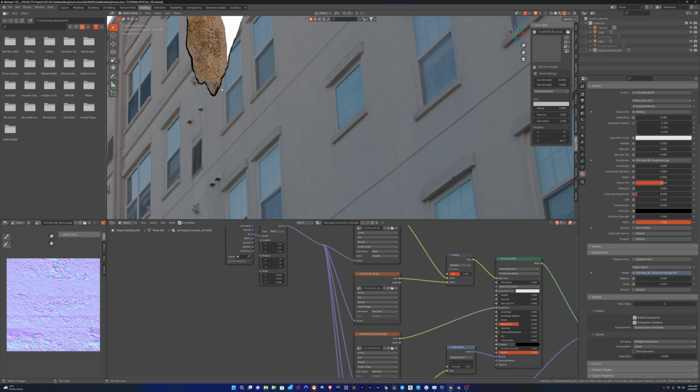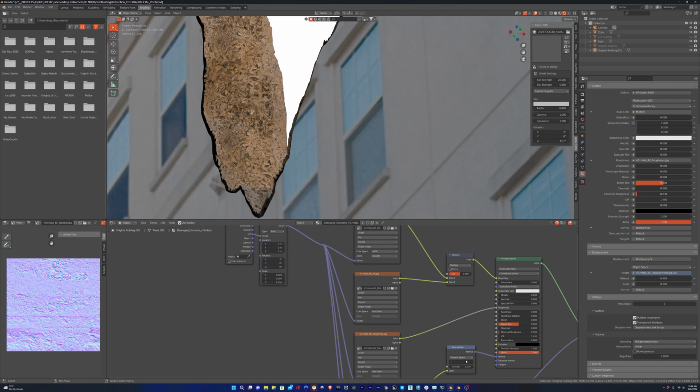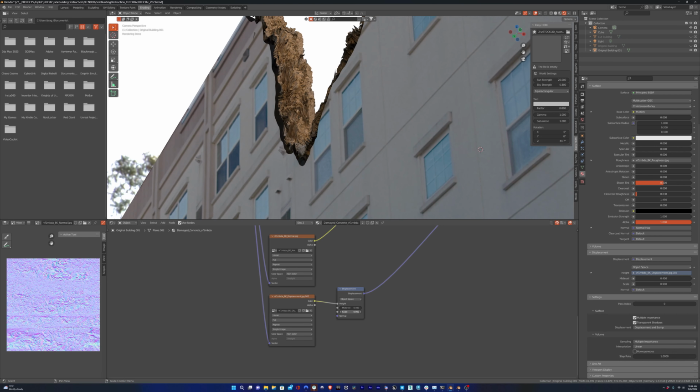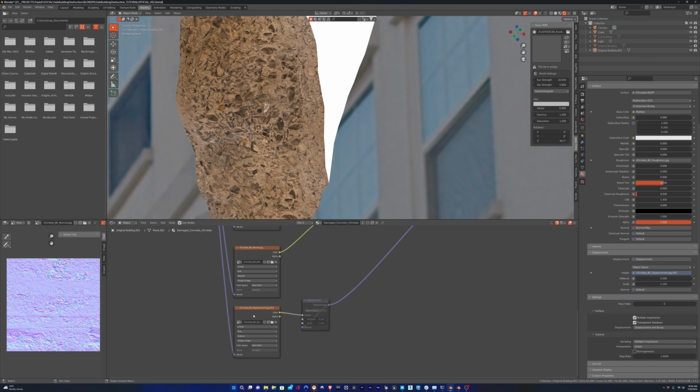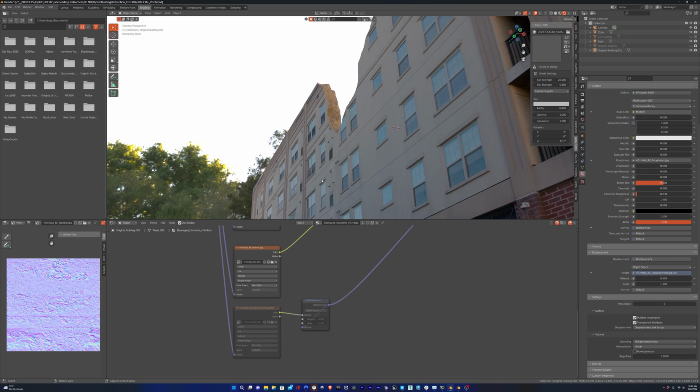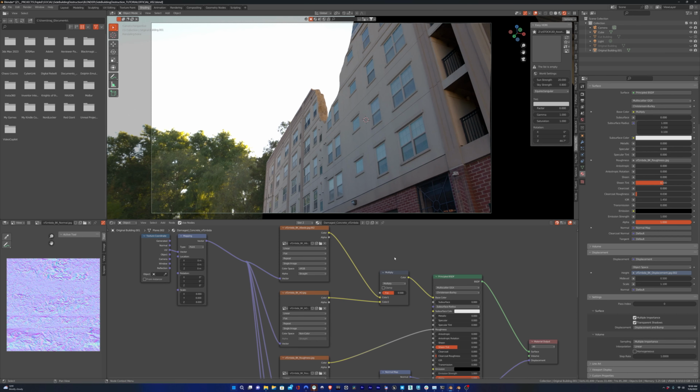Now the problem is that we get this black ring because the displacement is actually moving that surface away from the other one. So if you see, if I just displace it even more, it's just moving that surface away. So we won't even bother with the displacement because it just doesn't seem like it's giving us any benefit. So we'll just leave that as is. And plus this is so far away and it's going to be covered with ivy anyway that it kind of just doesn't make sense to add displacement there. The normal map by itself will be enough to create the illusion of detail there, and that'll be enough to trick our eye.